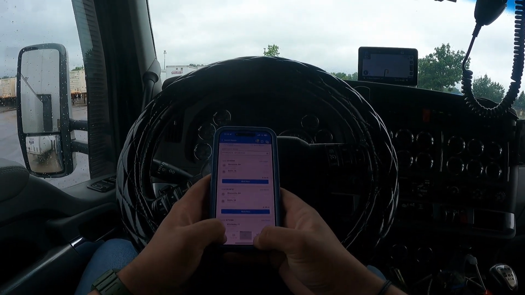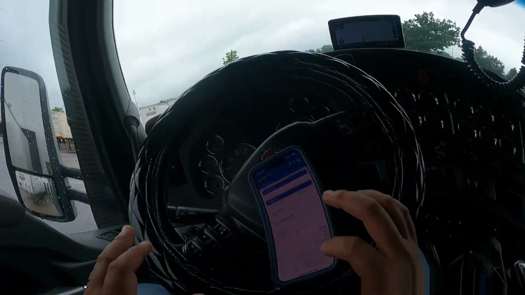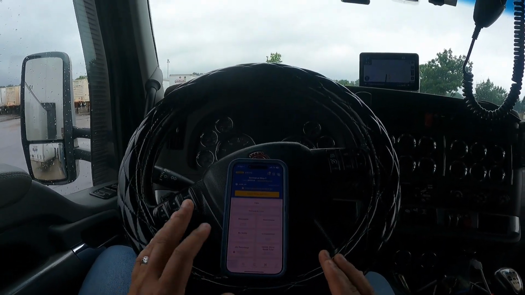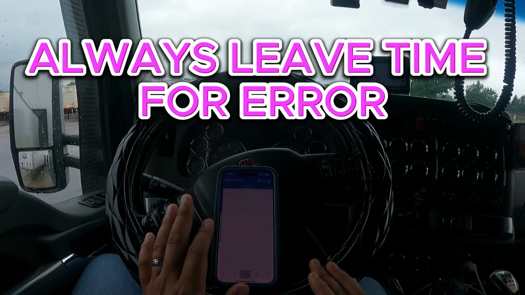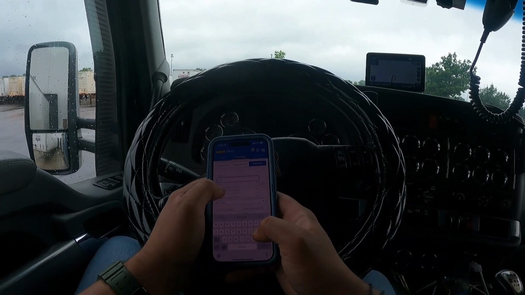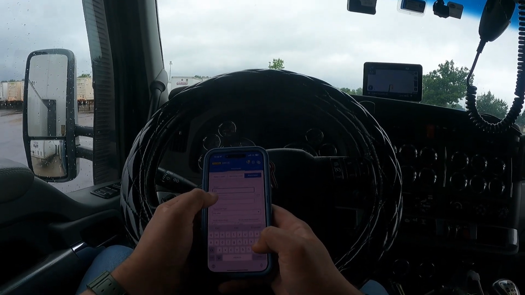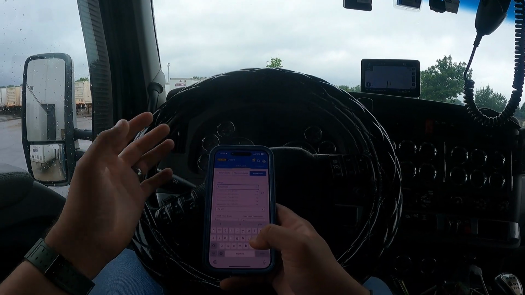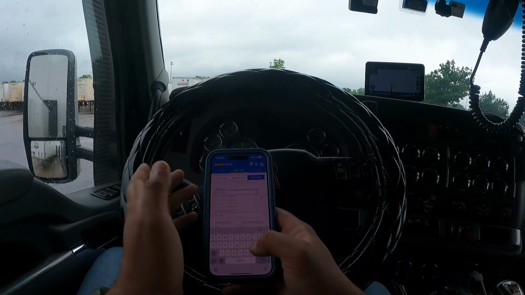So what I'm going to do now is book my next load. I'm going to give myself about a 3-hour buffer, okay? On this Loadboard app, when you're looking for your freight, you do find a load. We're just going to do Cincinnati, Ohio. It'll pre-select. Just make sure you have the right zip code. Some cities have different zip codes, same name, right? So all these are basically the same.